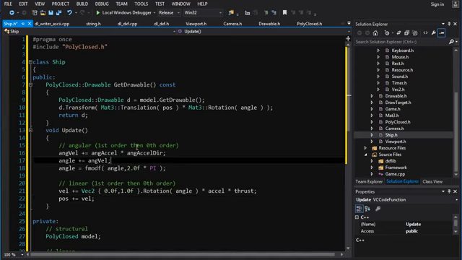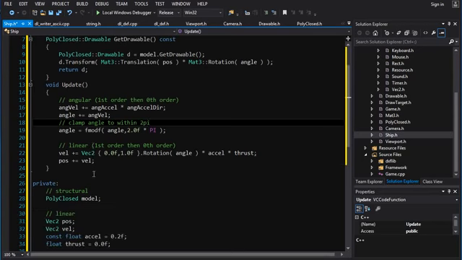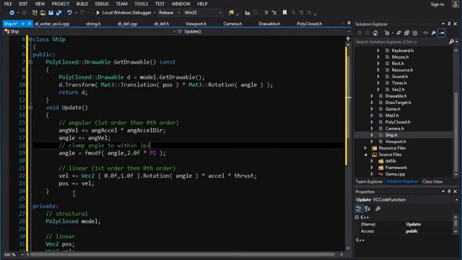Clamp angle to within 2 pi. That's it for updating, I guess.